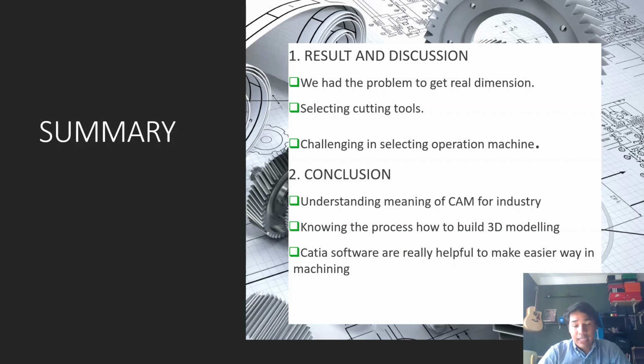CATIA software is really helpful in making machining easier. Just like we know, before machining, we need to check the simulation operation so we can make sure that there is no error during machining. Okay, that's all from me. Thank you for watching.